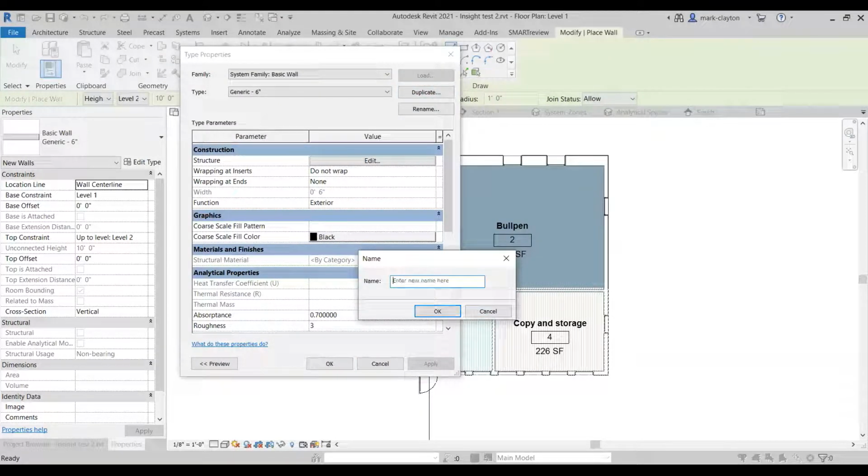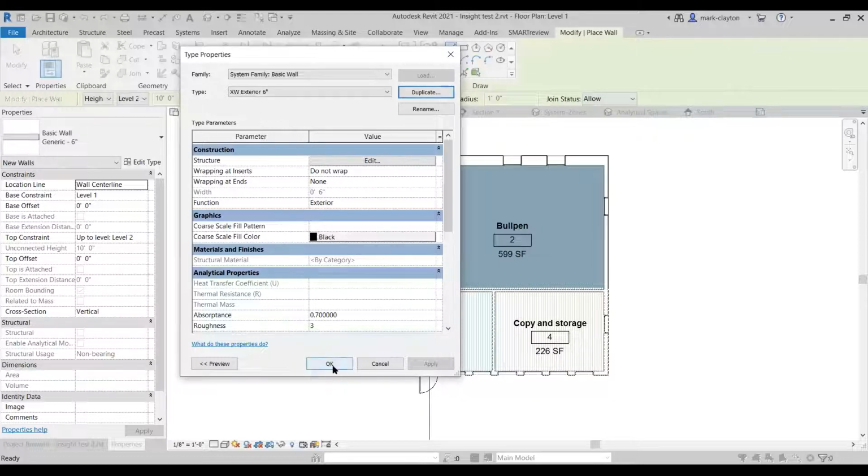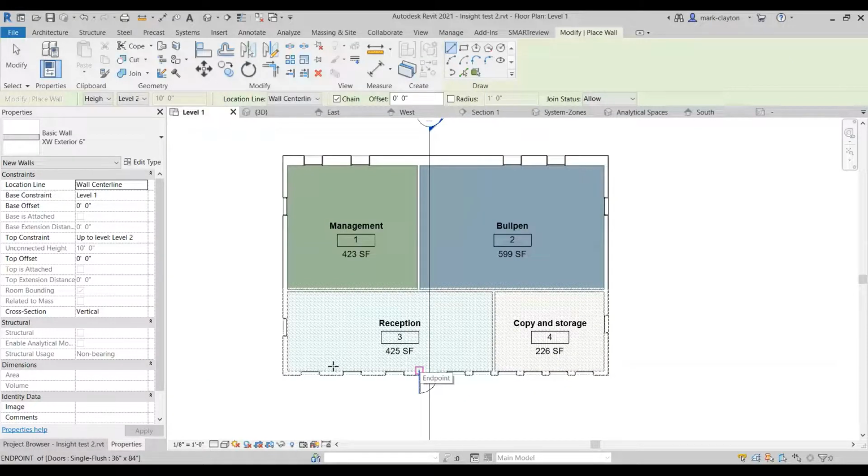So, XW for crossways, exterior, 6-inch. And then I would draw my building with that wall type.